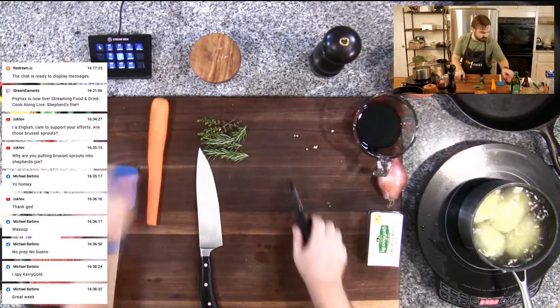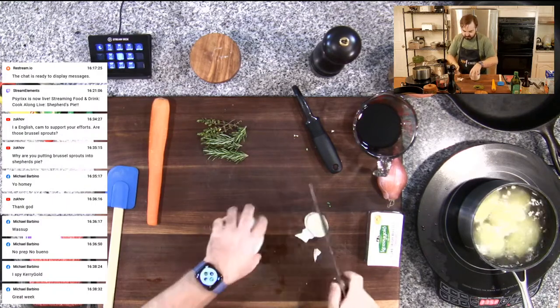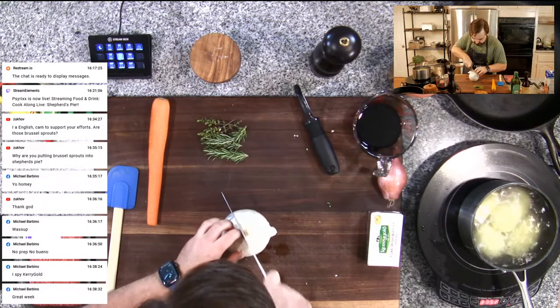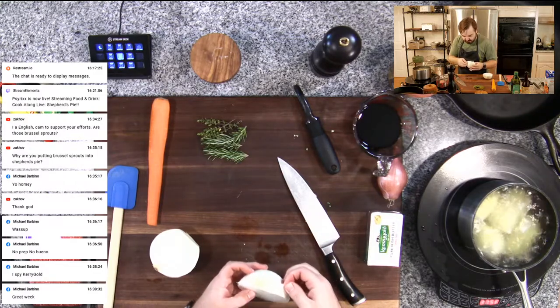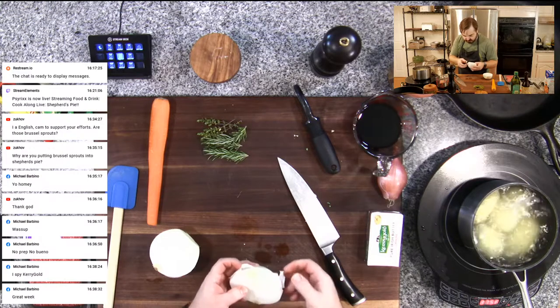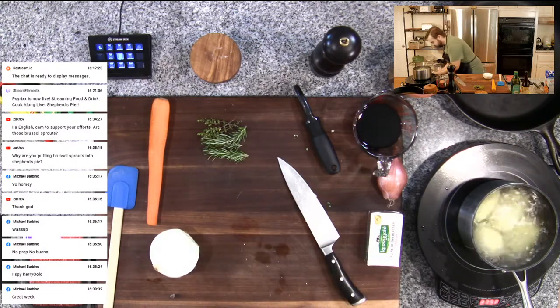There we are. And we're also going to do the same with our onion. With the onion, I'm just going to take the top off of it like so. I'm going to cut it in half. And then I'm going to find the thinnest layer of skin underneath the paper. There's usually one that's a super thin layer of skin that actually gets thicker as it goes back, but should take all of the paper off without losing very much of the actual onion.